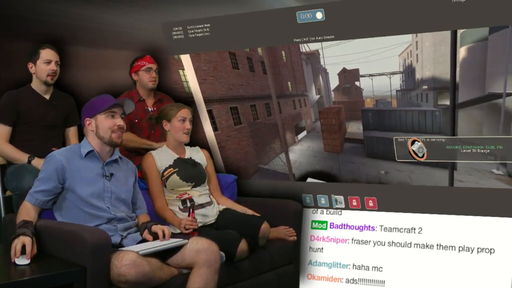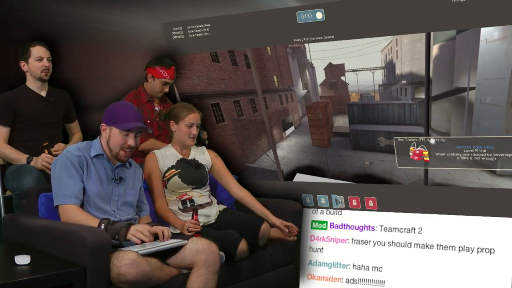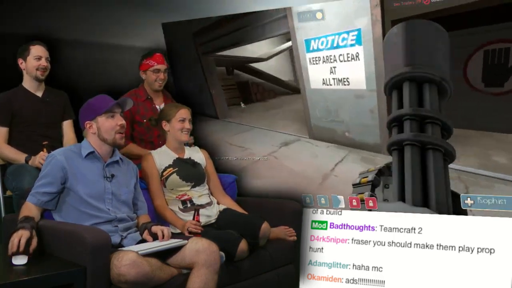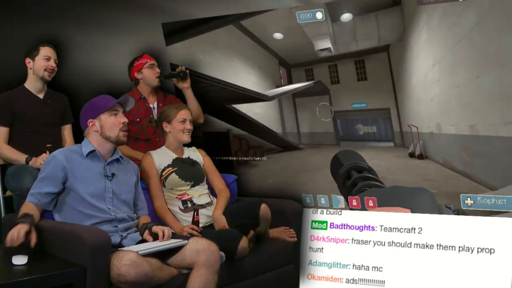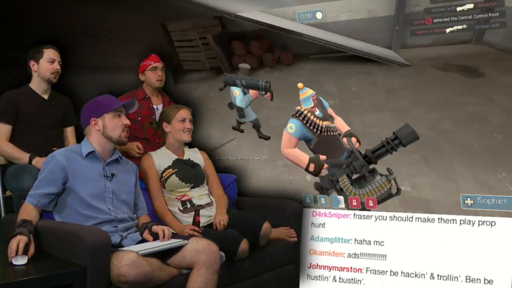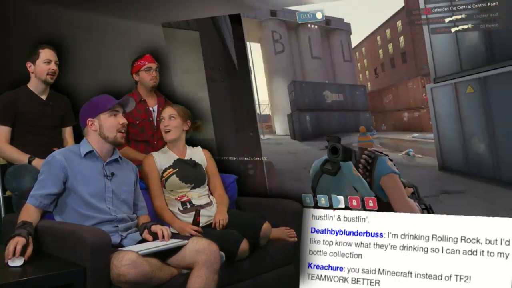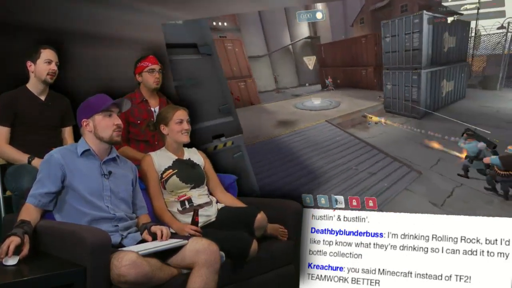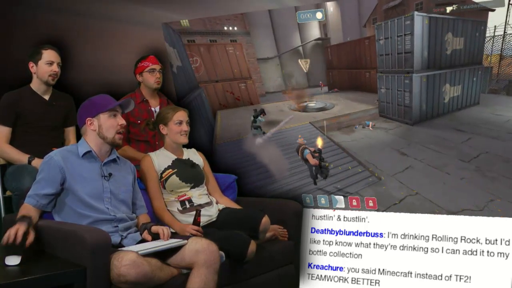We aren't playing Minecraft. This is Team Fortress Awesome, not Minecraft Awesome, as I said before the break. All right, I know. So Isofist is coming up. Actually, I should describe the point to you guys. This is a control point map. Unlike King of the Hill, this one could be a very long match.